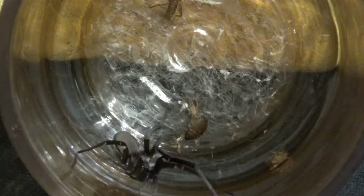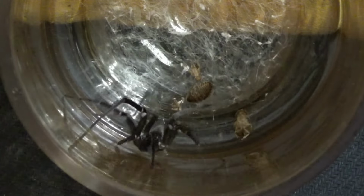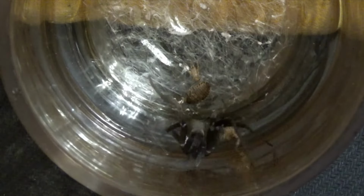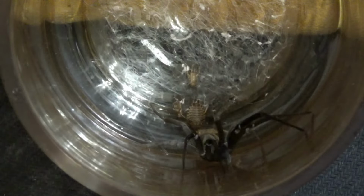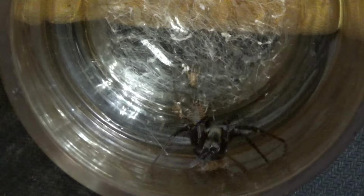I think having this open like this is just stressing her out. So what I'm going to do is cover it back up, lay it back down, and hopefully that'll make her... Oh, damn. Girl, you keep teasing me. I keep thinking you're going to get one of these critters, and you don't. So I'm going to recover her and leave her to her devices. Hopefully she'll eat something. Both the dubias are kicking. Okay, that's good. I do think that first little cricket I put in was dead, but the other cricket up top is moving a little too. So she has options for food. She just has to take up on them.